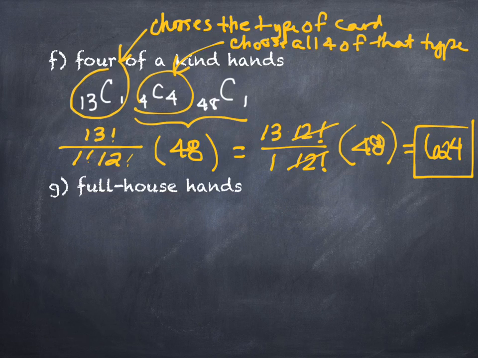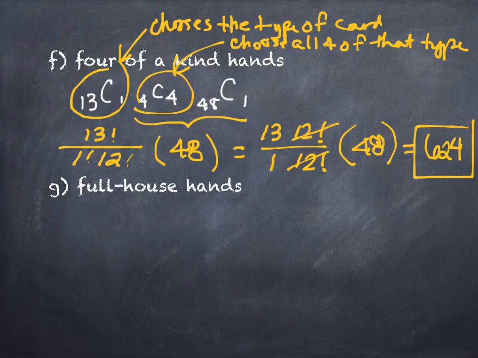All right, full house. Do you know what a full house is? I'm sorry, Brittany, yes. When we do a problem like this, and we know 13C1 equals 13, you can just use that fact. You don't have to show that it equals. You're not going to have it happen all that frequently. But if you see a 13C1, it's going to be 13. Now be careful, because if you see a 13P1, it might be different. Be careful that you don't use one fact for the other operation. But if you see a 13C1 and you know that's 13, you just write a 13 down. That's fine. All right, we're going to do full house.